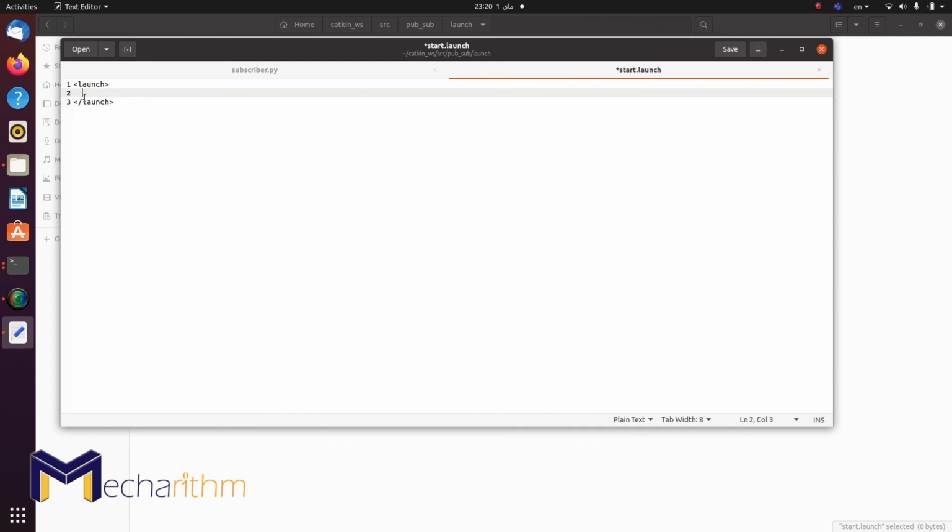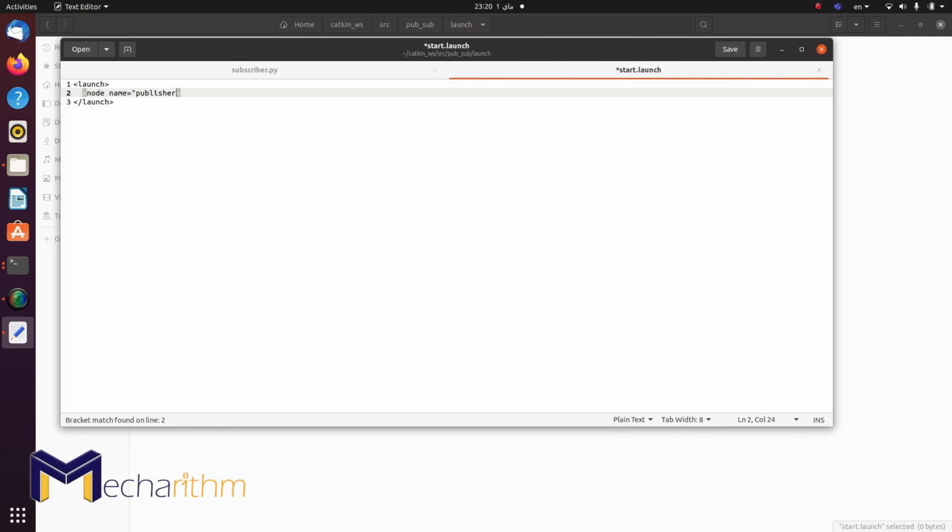So I'm gonna shift to a new level here, so I have to provide some indentation, and I need to provide the node information because I'm gonna launch nodes, so I have to determine the information of each node in advance. So I'm gonna use these 2 arrows here, and I'm gonna say node first to determine that I'm launching a node currently. So I have to supply some information like the name of the node. It's gonna be a variable here, and I'm gonna say that the name is equal to, for example, the first node, publisher.py. This is the name of the file.